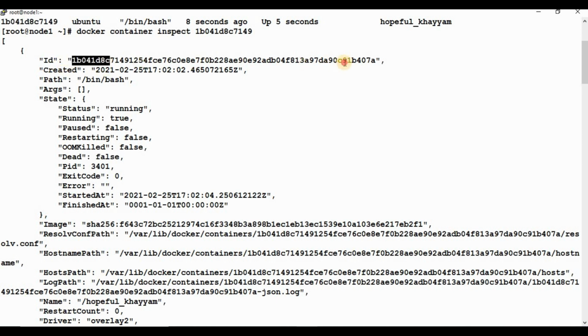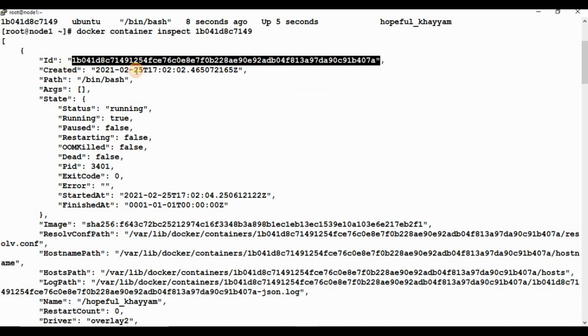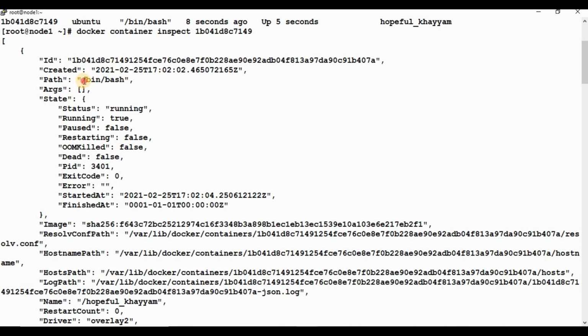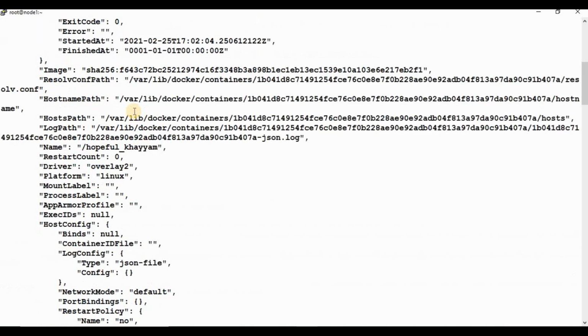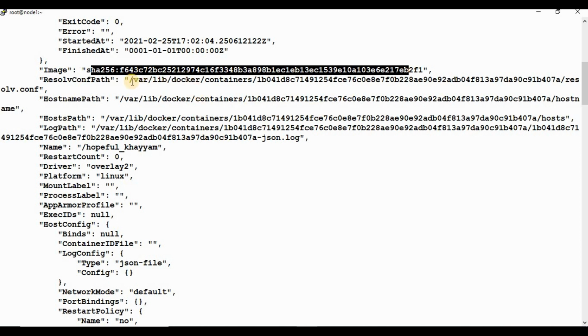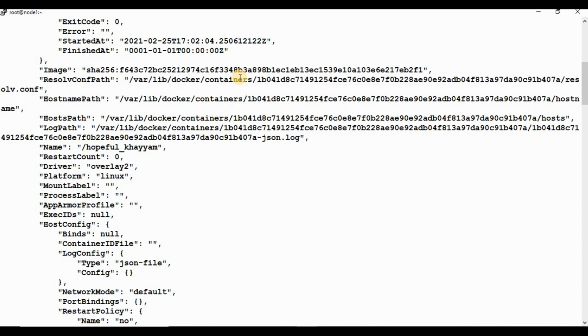This is the container ID, the full container ID, and it is created at this time, and this is the path, and the current status is running, and running is true. It started at this time and finished, and this is the image we are using. This is the image ID, and this is the place where this container's resolv.conf is mapped.